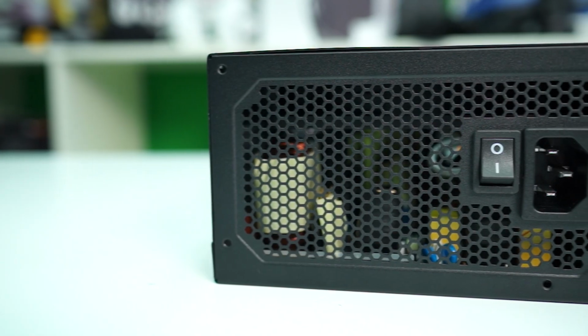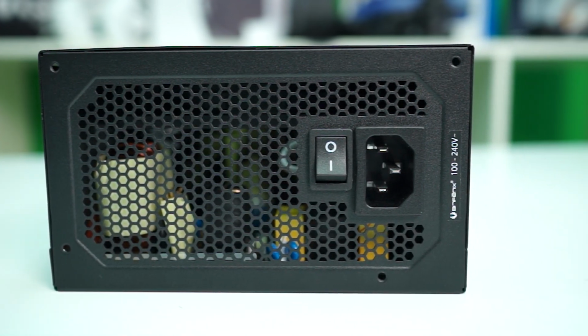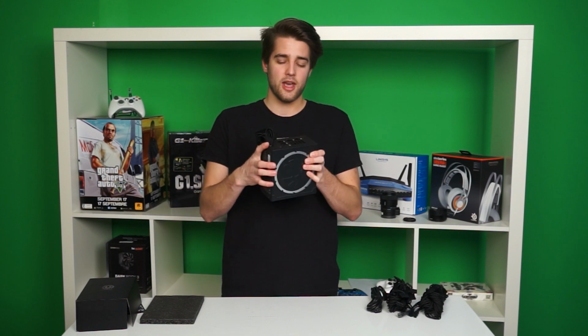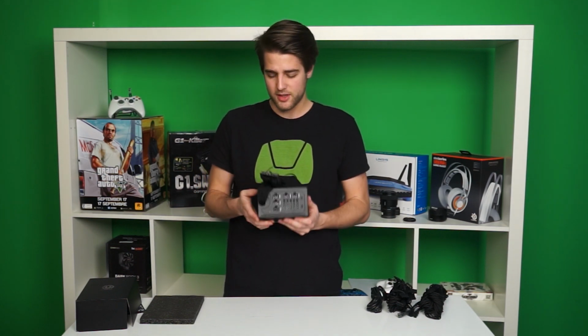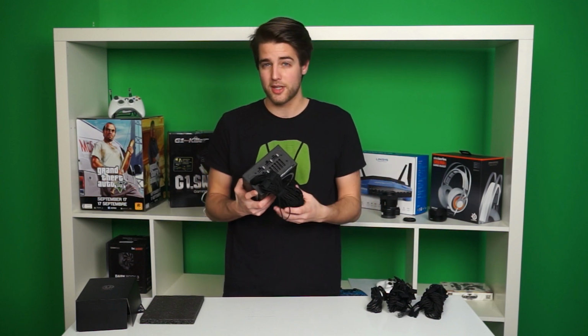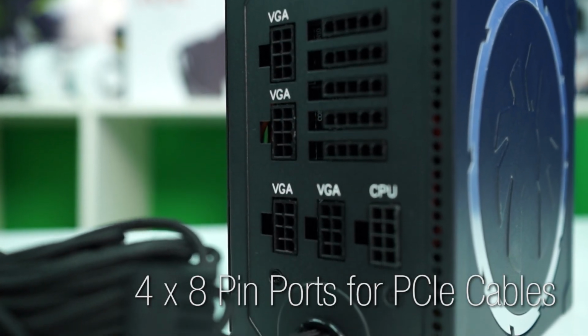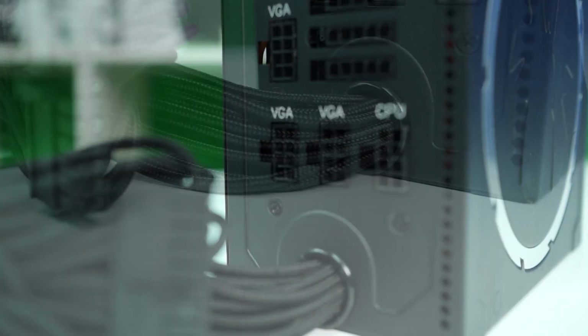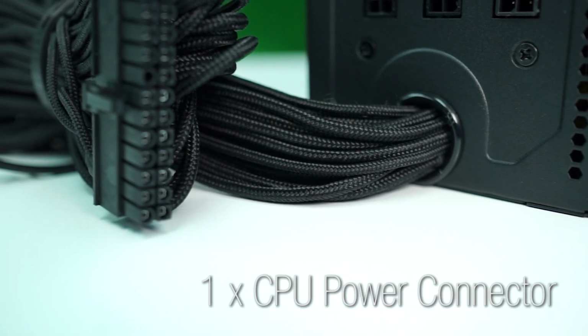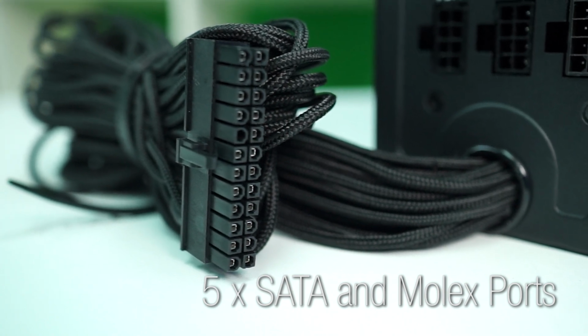And on the back, we have a switch and a plug for the ATX power cable, obviously. And on the front, we have all the plugs for the cables. Now, while this power supply is semi-modular, you might as well call it fully modular, because, I mean, who's gonna opt out of the main 24-pin connector? You need that to power your motherboard, you dummy! So for the ports themselves, we have four 8-pin ports for PCIe cables, your main CPU 8-pin power connector, and five more ports for the SATA and Molex connectors.